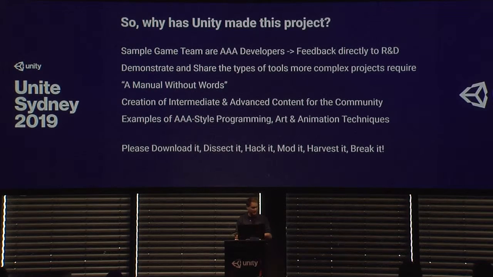So yeah, please download it. It's on GitHub. Dissect it, hack it, mod it if you want to, harvest it, break it. Basically, just take the project and do all sorts of stuff with it. Actually, one thing we did in an internal Hack Week, I took all of the Unity mascots and put them in as playable characters in the game. It's super fun having Unity-chan, our Japanese mascot, shooting, with a little teddy bear running around as well. So we had a fun dissection of that workflow.